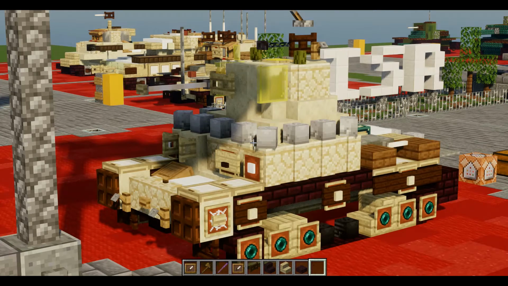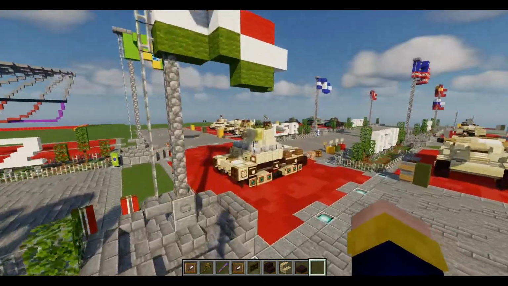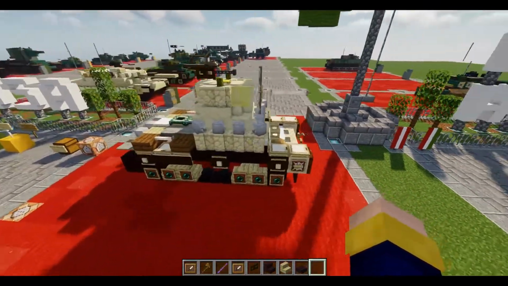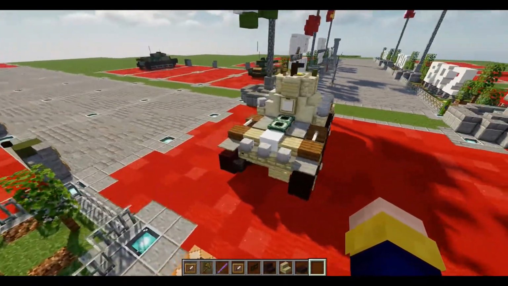In today's tutorial, we're going to be building the Carro Armato M15/42. So take a quick look around first. It's a small medium tank basically.